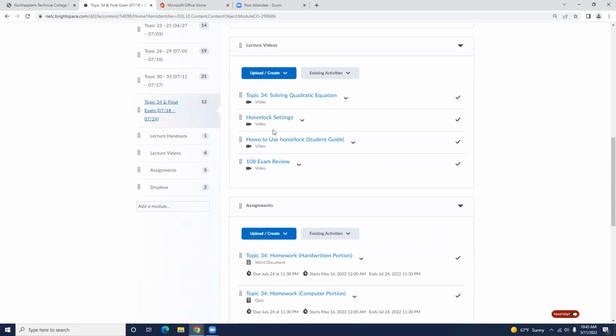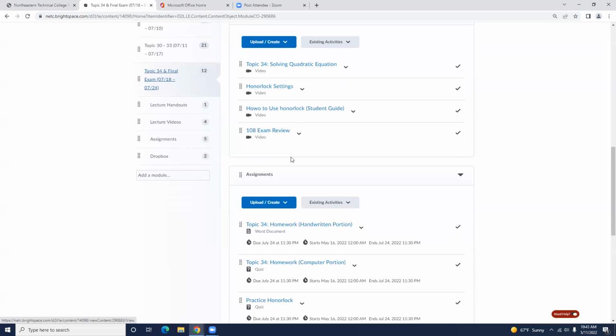Our final exam is proctored by using Unlock, so I need you to know what the settings are. The settings here are what is allowed and not allowed for the final exam. The how-to-use-Unlock video shows you how you authenticate your identification when you use Unlock. Unlock requires your computer to have a camera, so make sure the computer that you use to take the final exam does have a camera on it.